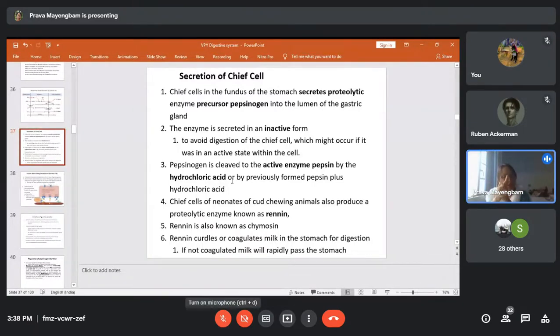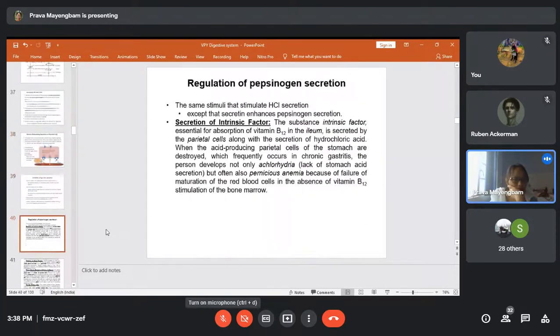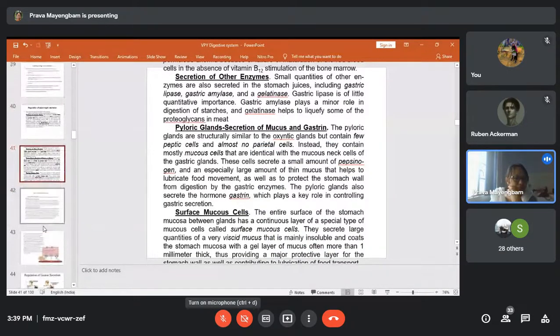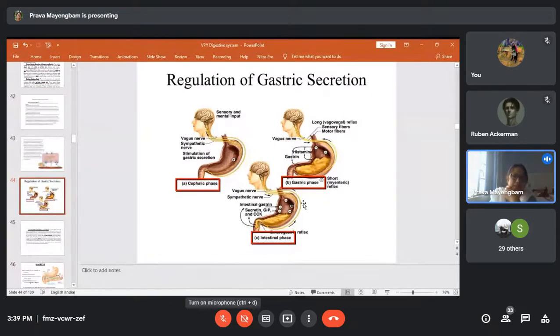Okay. So we have discussed the secretion of the chief cell, which stimulates the secretion of the parietal cell, that is acid, HCl secretion, and what inhibits the secretion of HCl. So the secretion of HCl is assumed, particularly in the case of human beings, but it can be applied to other animals also.